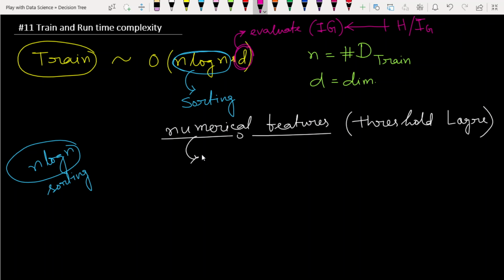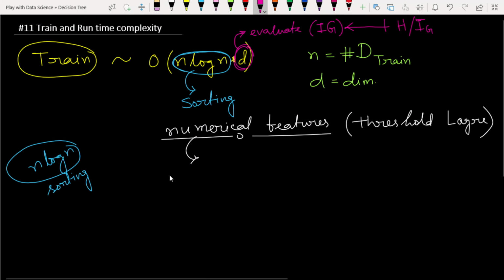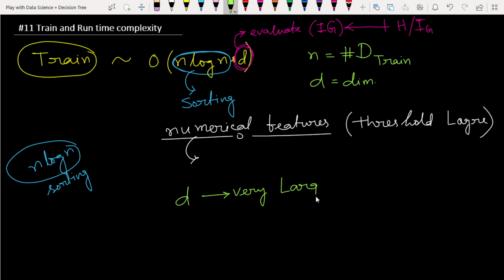The main issue is that if d in our data is very large, in such a scenario, we will omit the decision tree because of its time complexity.